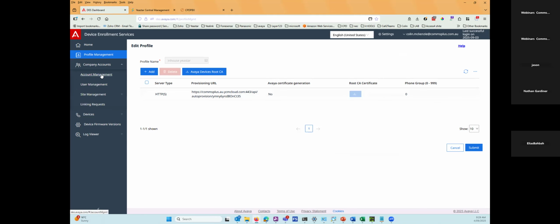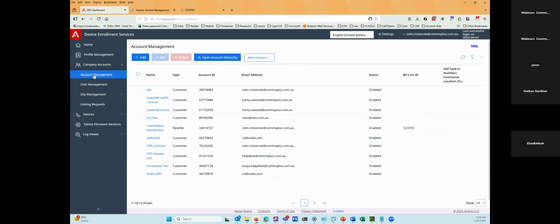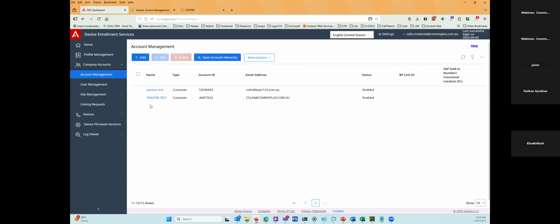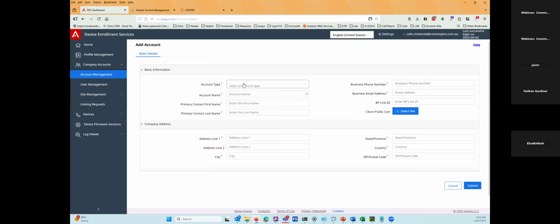And then what we set up after that is an account. It's up to you how you do this. You can create an account for each client. So each client on the Yeastar, you create an account. Or, and if we have a look at that, okay, I'll go add.